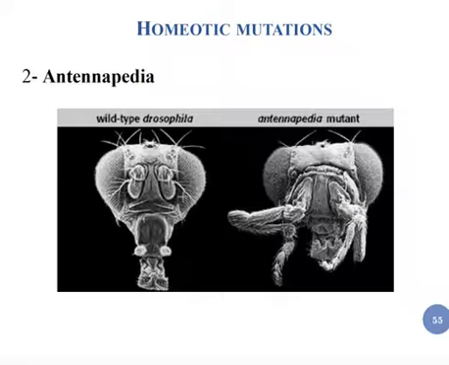Okay, you see the antenna, while in the antennapedia mutation, when we have a mutation of this gene called antennapedia, we have a development of pedia, which means legs, instead of antenna. That's why this gene is called antennapedia, because it will give rise to the development of pedia, or legs, instead of antenna. I remind you always, in Drosophila we call the gene according to its phenotype. Here we got legs instead of antenna, so they called it antennapedia.